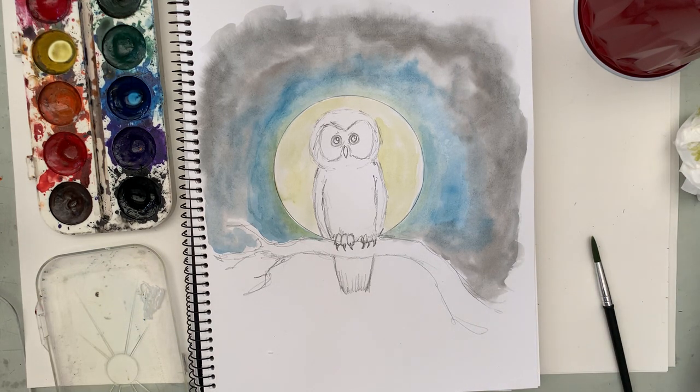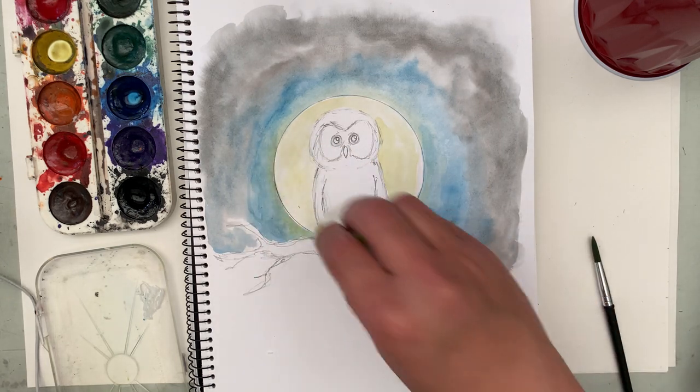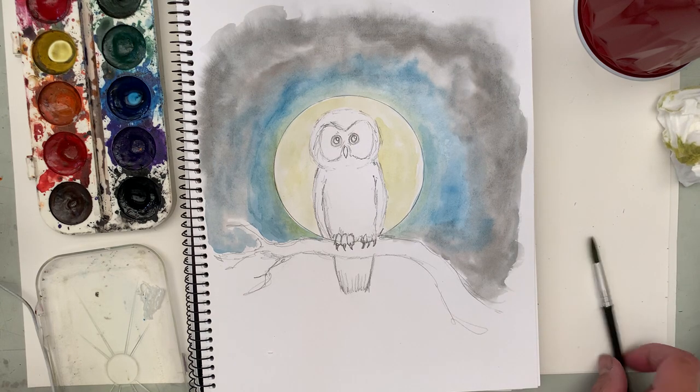And the next thing that I want to work on now is the owl himself, right? Little lift. Hey, what's that? It's a piece of eraser. Get out of there.